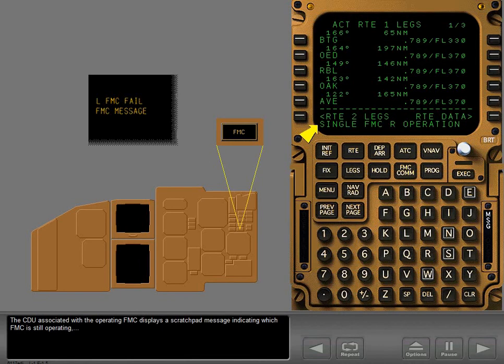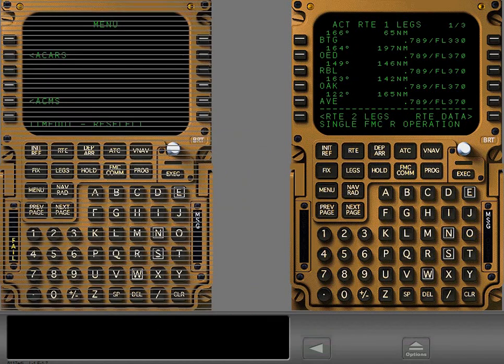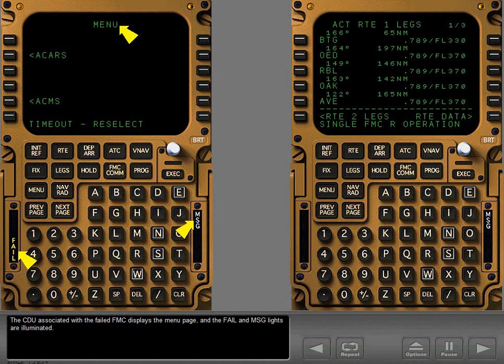The CDU associated with the operating FMC displays a scratchpad message indicating which FMC is still operating. And the CDU message light is illuminated. The CDU associated with the failed FMC displays the menu page, and the fail and message lights are illuminated.